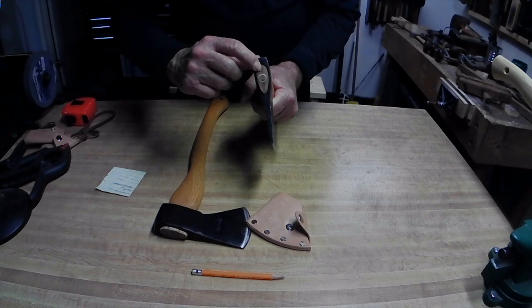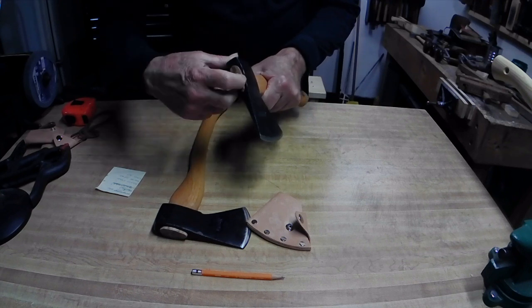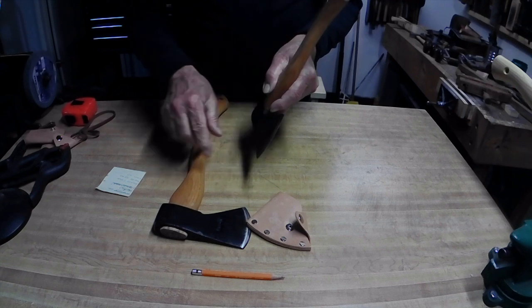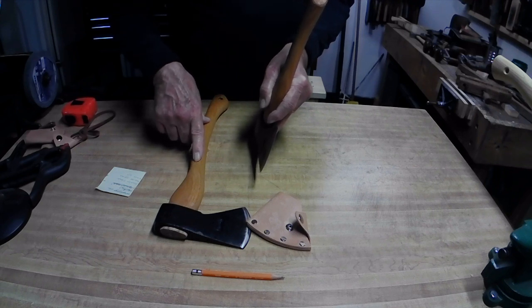They've got a nice big wedge with one of the steel barrel wedges in there. There's no gaps around on the top of the eye or the bottom. And I will say the long handle one's the same. They did a really good job hanging these heads on these handles.